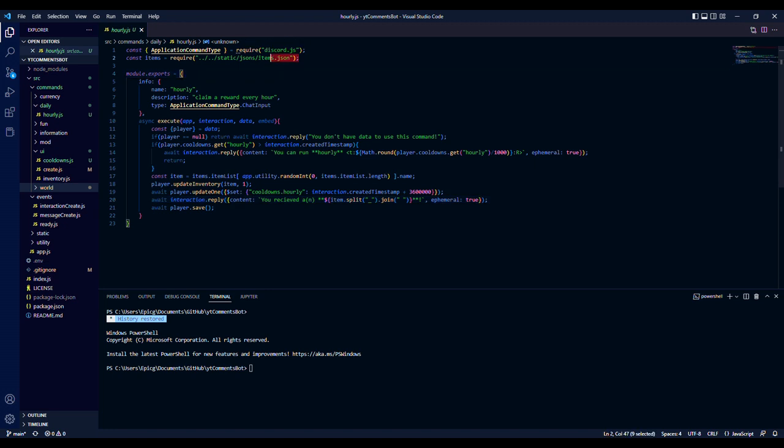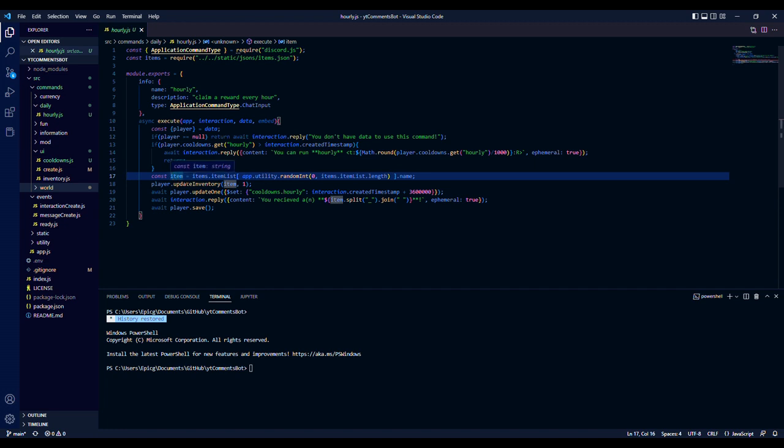But we need items just like in search. We need this, you guys know that. Info, name, description, type, you know that. Same with this execute. Just every time you make a new file, make sure you have that. I shouldn't have to tell you that. Again, copy paste the data because you have to check for data because this requires data. Copy and paste this, but change search or beg to hourly for everything here, and then you're good.